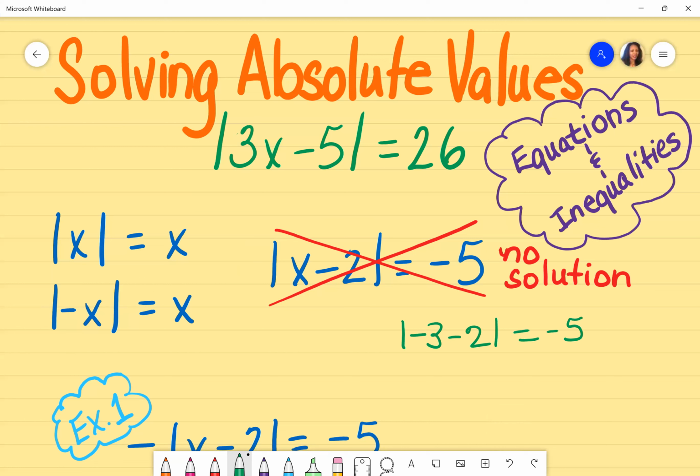However, that -3 minus 2 is actually in a set of absolute values. So yes, it is -5. However, based off of my rule over here, if I have a negative value, my output should be a positive number. So therefore, this side is actually going to be a positive 5, whereas this side is a -5. So I know it doesn't work. Even if I used another value just to demonstrate it, it's not going to work as well. So in that case, the answer will be no solution.